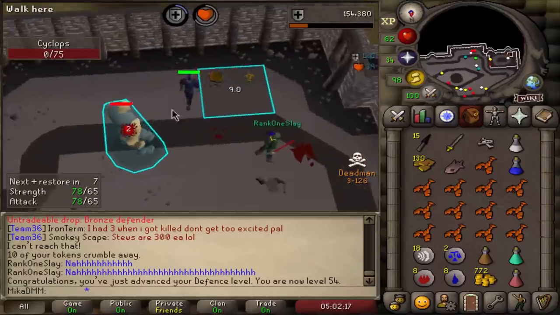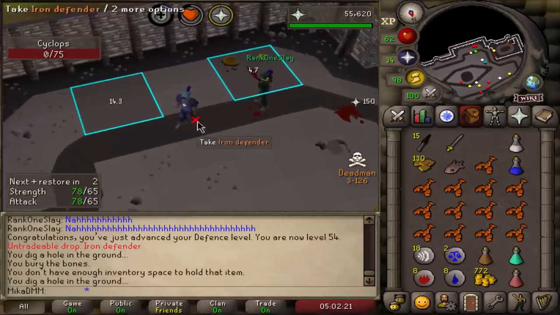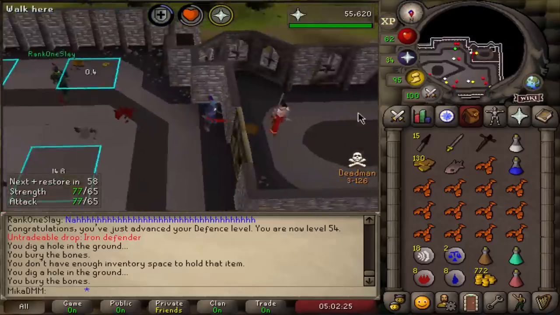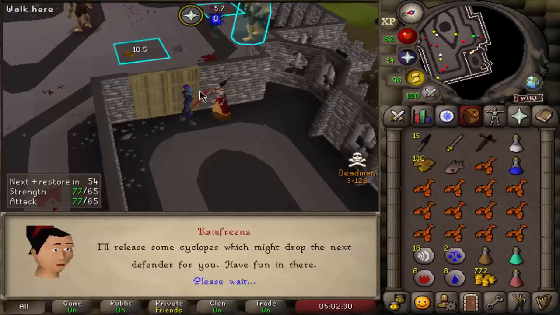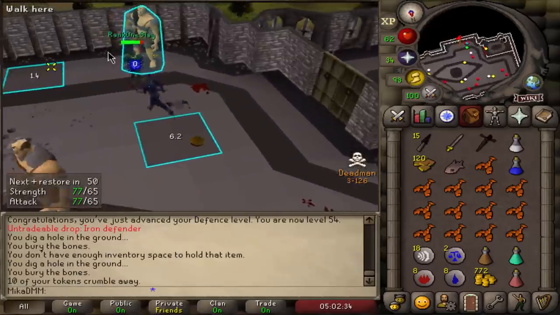This is the one place where I wanna get lucky. I was giga lucky. Back to back! Iron defender. Let's go! Yes, I was just talking about the luck, dude. I was just talking about luck, boys. It's happening. It is happening. Let's go. We're happy. We are happy.